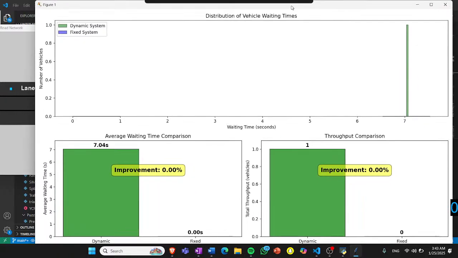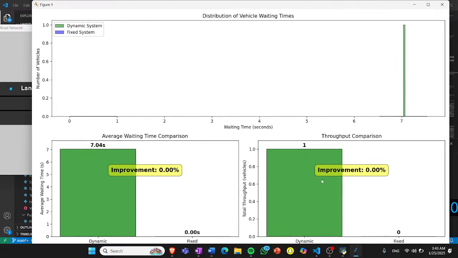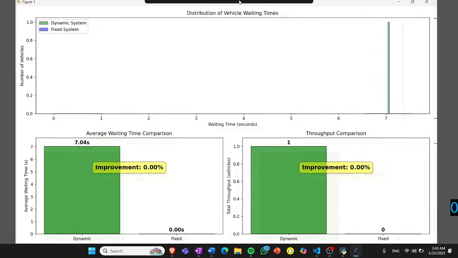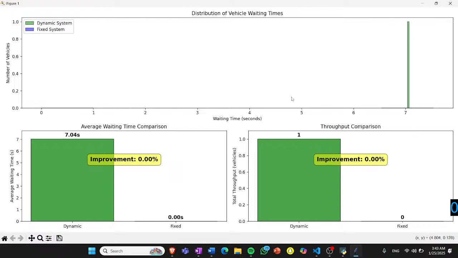And that's correct. Throughput for the dynamic system was 1 as one car went through, and for the fixed system it was 0, and the average wait time is 0 for fixed, precisely because no car made it past the simulation. So that's pretty accurate.